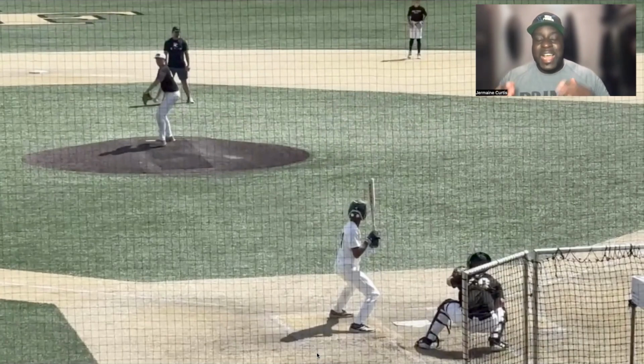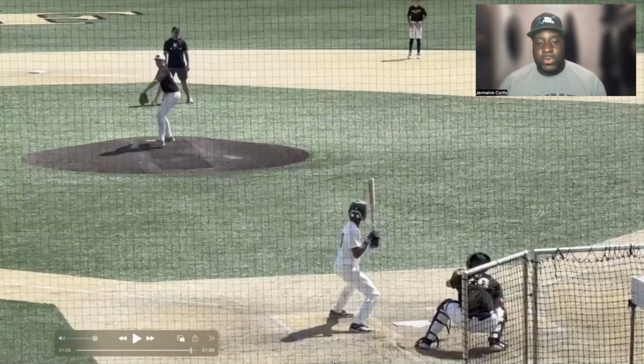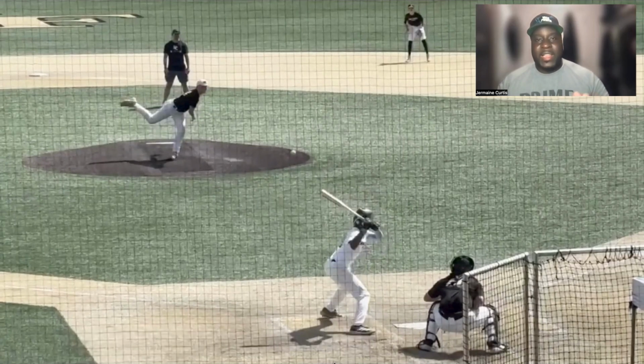But you're going to face guys like this guy. Now, we can't take our A swing versus this guy because he's not allowing us to feel comfortable. We might have to take our B swing, which means what I advised him to do was, well, you're going to get into this position right here anyways, right? So why don't we widen out a little bit more, okay? And decrease the time till we get to this position, right? If we widen out, we would decrease our stride and simplify our swing so we can get more barrel to the baseball.